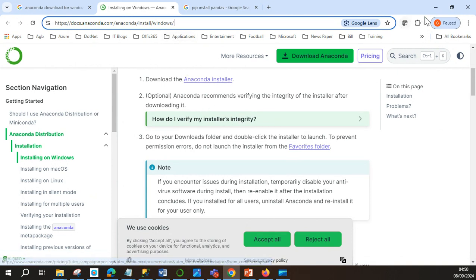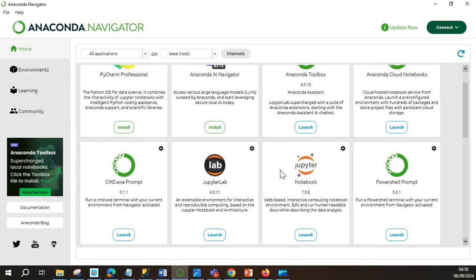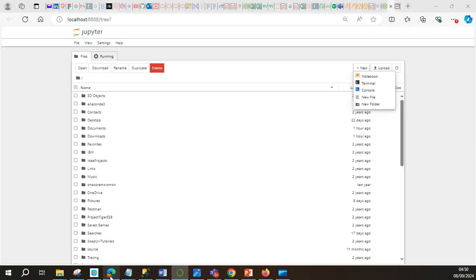Once it's downloaded, you launch it from your system and you come to this environment. Click on Environments, as you can see here, then it takes you to Jupyter Notebook. You can launch the Jupyter Notebook, and it takes us to this very environment. You can see it's running from a localhost environment. So let's go by creating the first notebook that we shall be using.